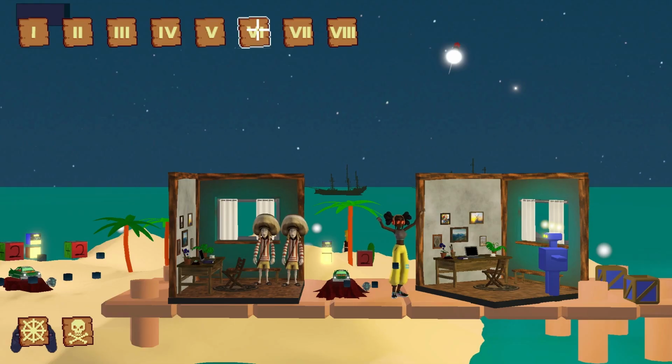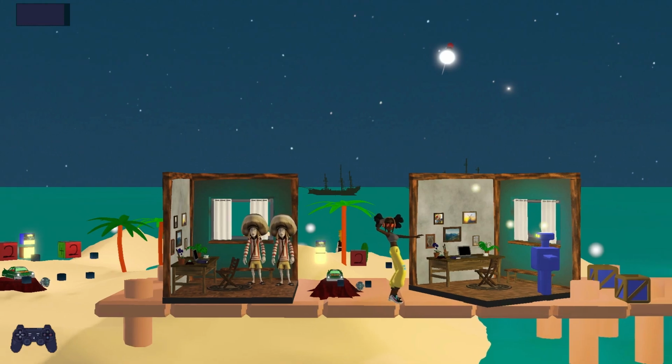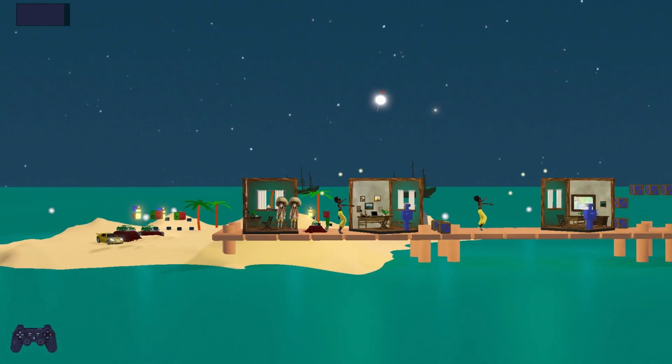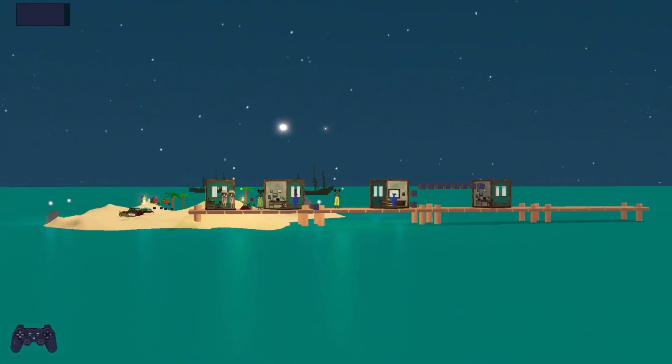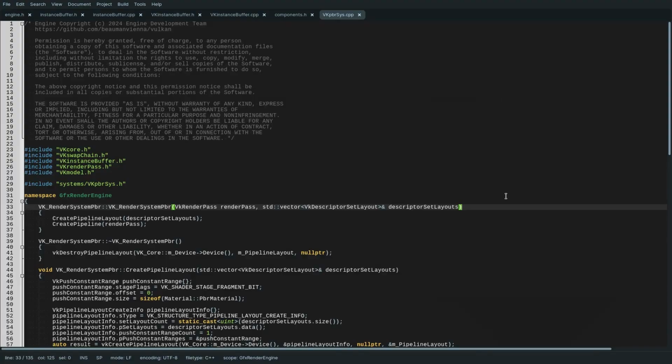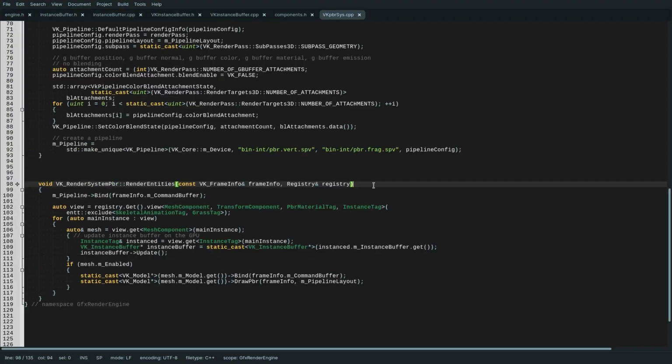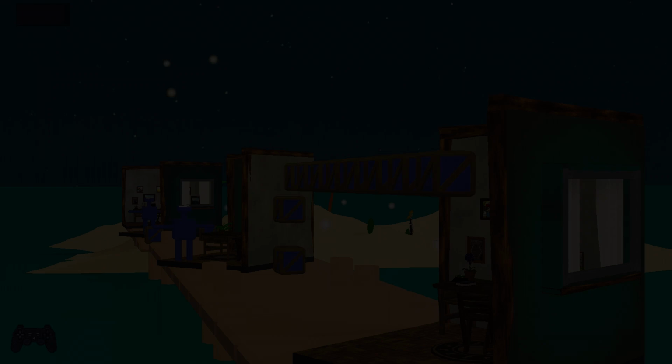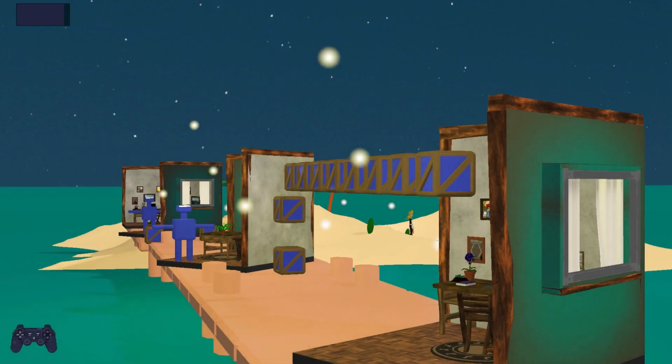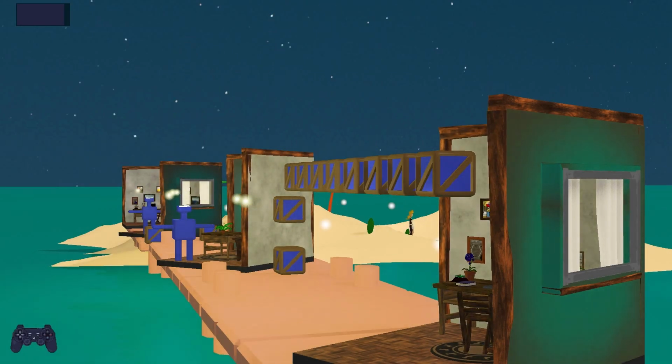In the tree walker function update transform cache, the global transform for each game object is updated if needed and then stored in the instance buffer. This is the function render entities of the render system for PBR. We looked at this code in the last episode. It retrieves a list of entities that have a mesh, a transform, a PBR material, and the instance tag. For each entity, the render system calls update on the instance buffer before it issues the draw call. Here you can see the scene graph in action with access to individual instances.